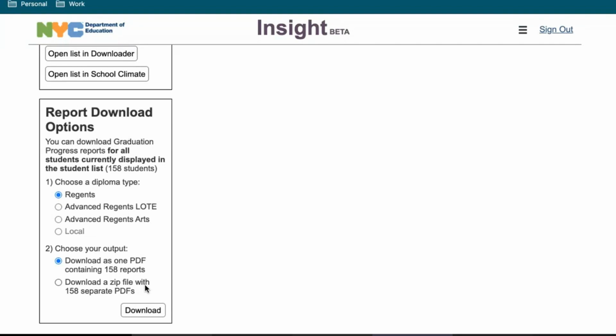So let's say you have filtered or not filtered your list of students, and you are wanting to provide these reports or have your guidance counselor download them to meet with each of the students. You can download this information probably most optimally in separate PDFs in a zip file, and then go ahead and print those or pull them up online. We allow you to choose between the different diploma types when you're downloading these. Just note that you're selecting one diploma type for downloading for all students.